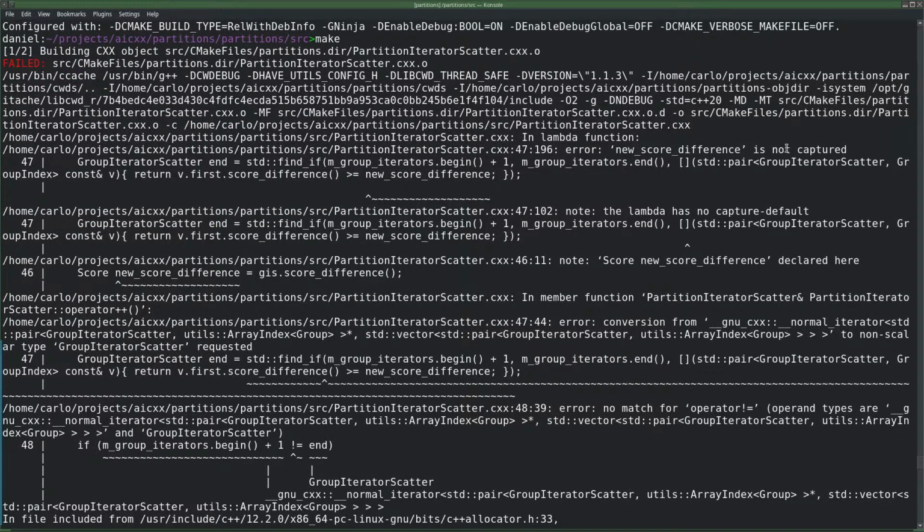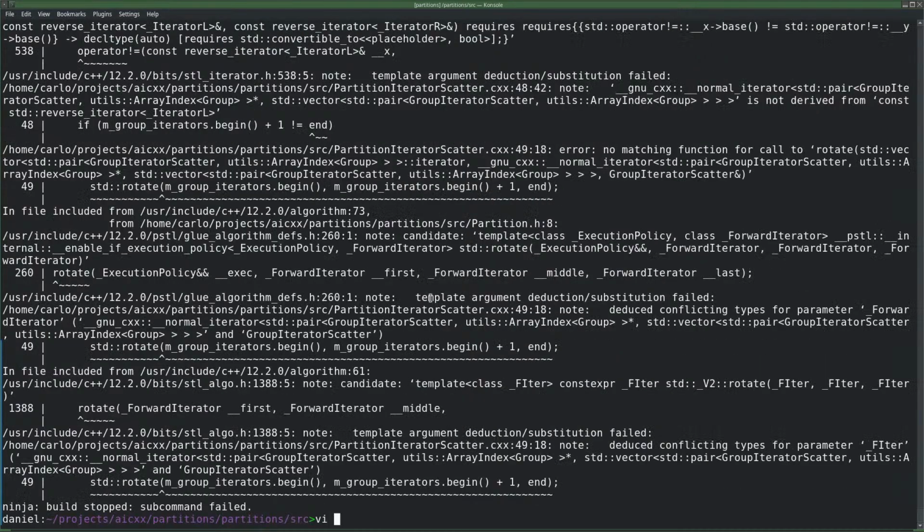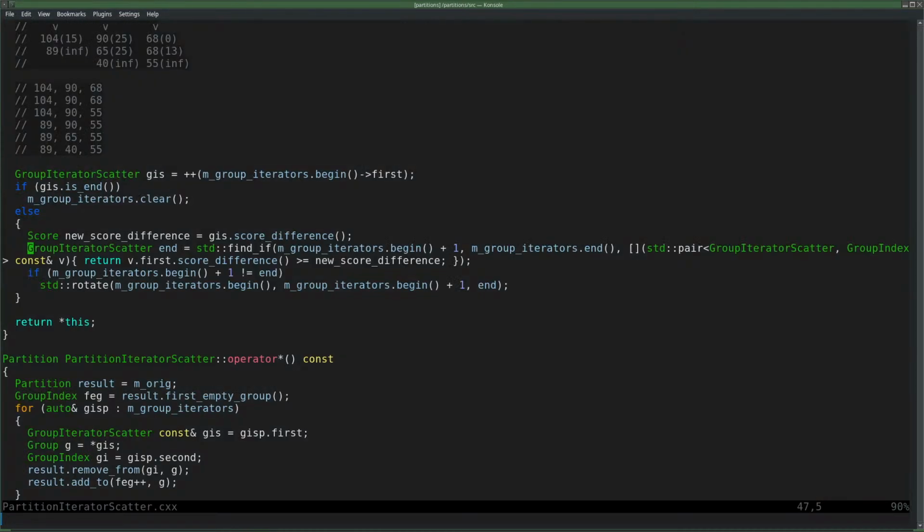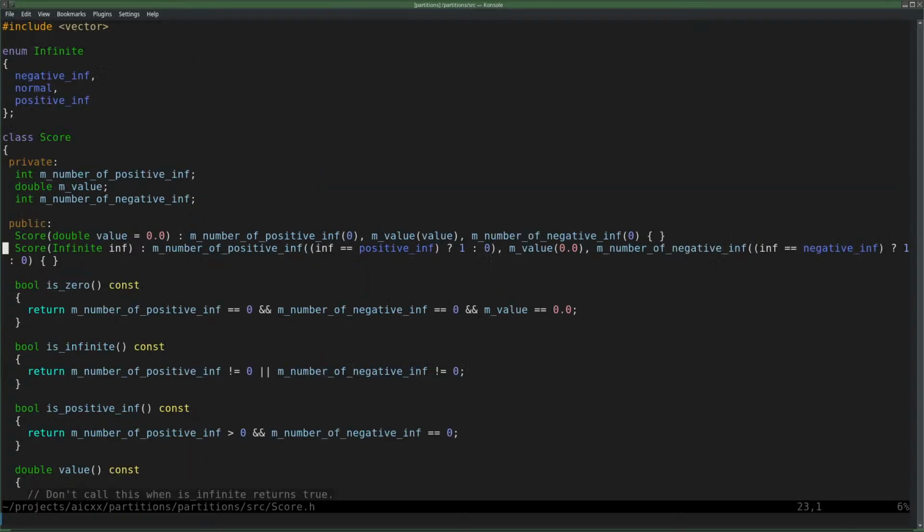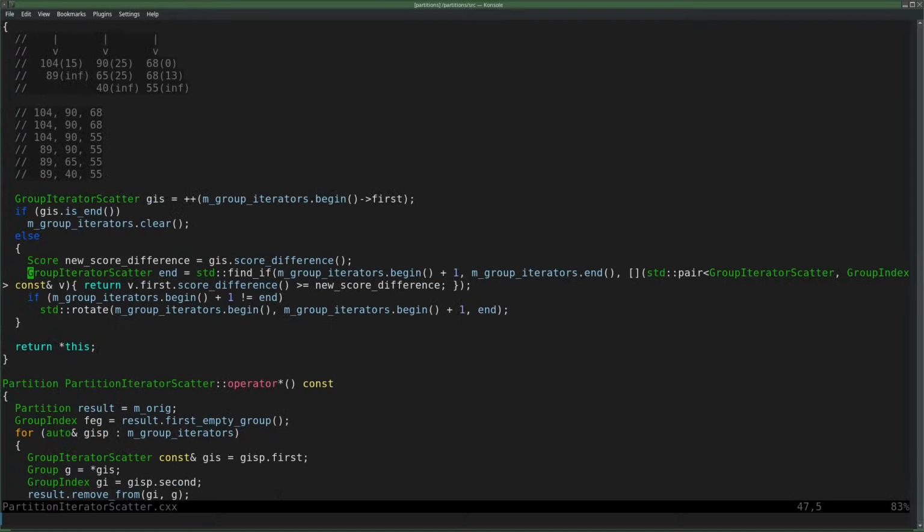New score difference is not captured. Right. Well, let's just capture it by value or by reference.